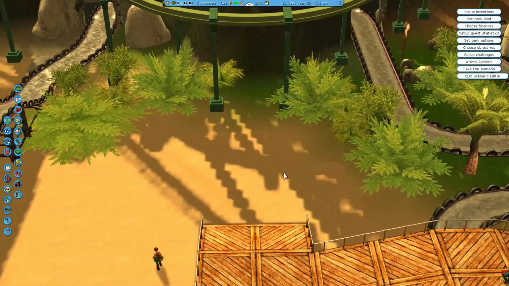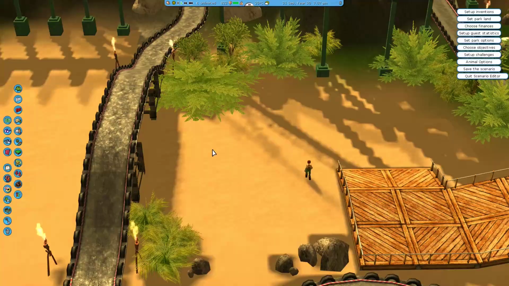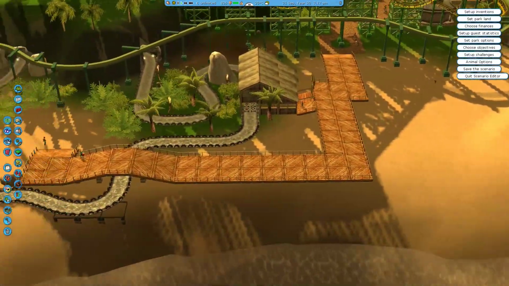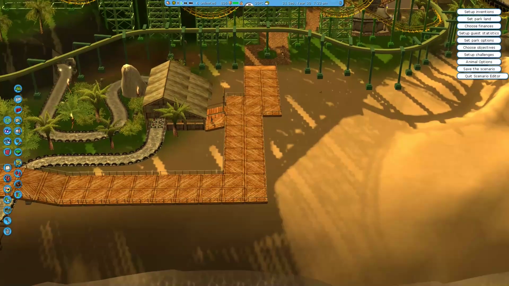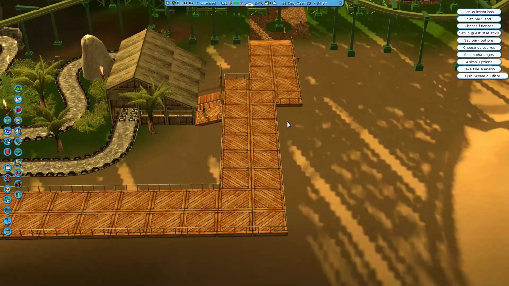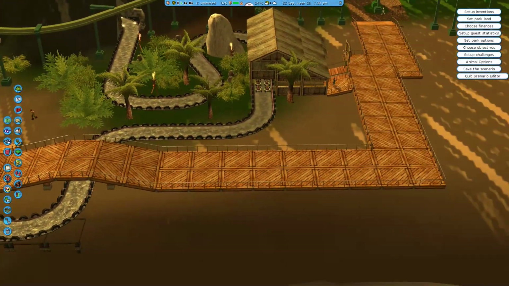Okay, I've also added a bit of sand path here. I don't want to use this boardwalk texture for the entire area here. Yeah, it gets repetitive quite easily, as you may be able to see. So that's something that I want to prevent.